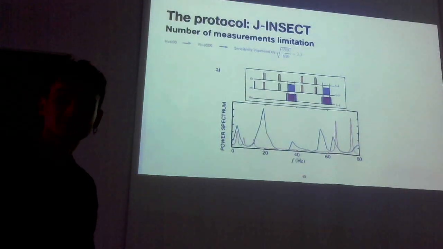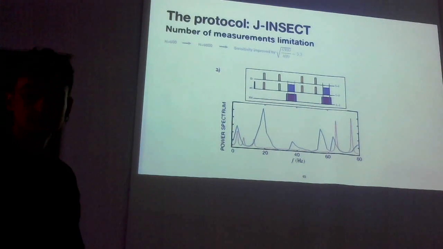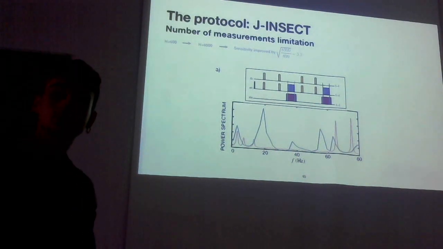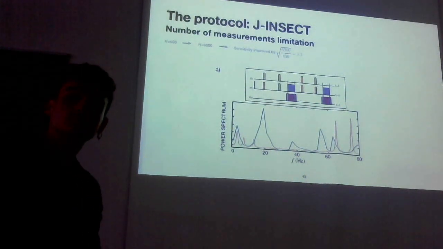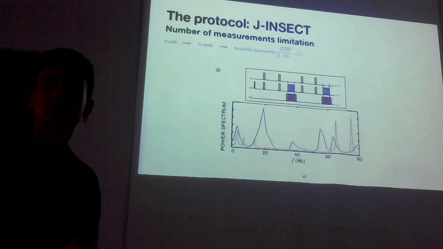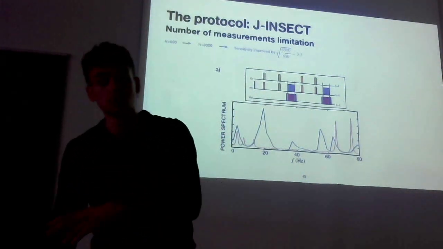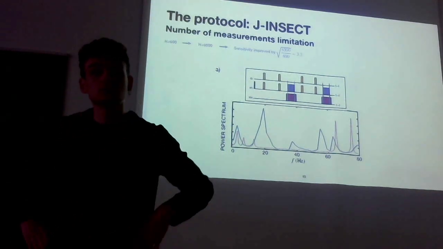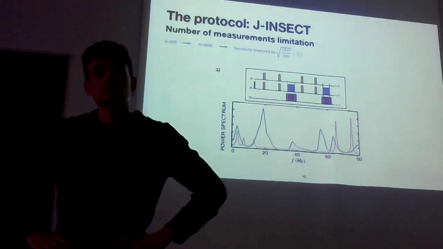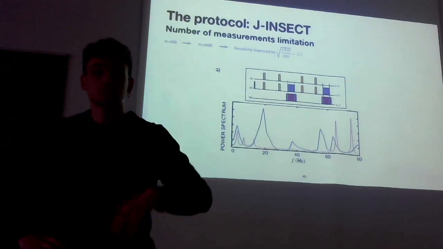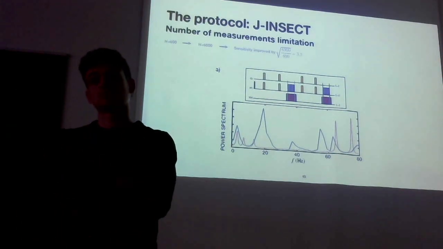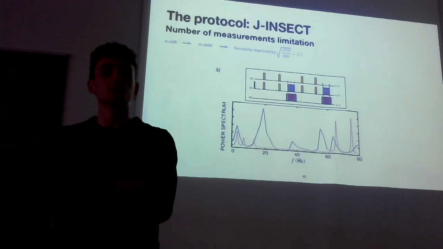Yes. So for you, the ideal situation would be: I know that I have 20 J-couplings, and I go one by one, increasing a lot the number of measurements each time? I didn't understand you. So you want to study all the J-couplings? Yes. For me, if you put everything at the same time, it's very hard. So it would be better to go one by one. Yeah, but if you go one by one, where do you put the other 19?